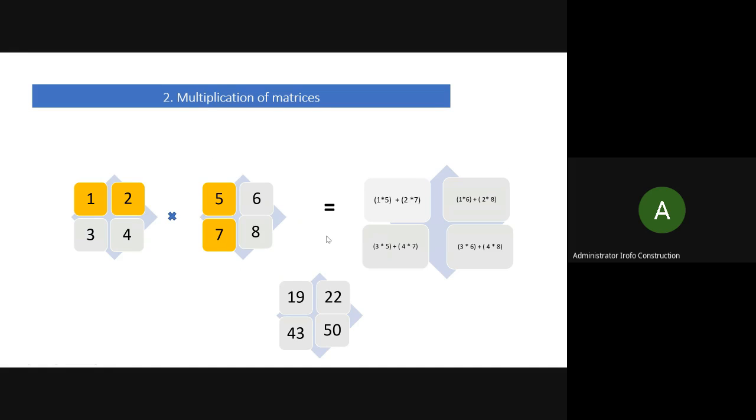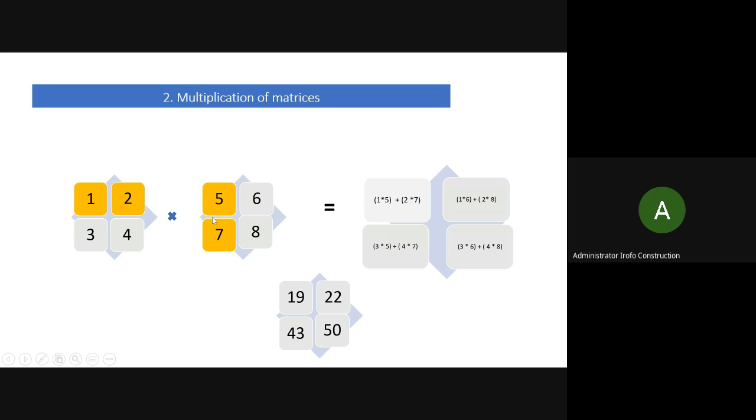Before that, let's see how we can do matrix multiplication. We must multiply two matrices together, or find a dot product using two matrices. We take the first row and multiply by the first column. So multiplying two matrices, just take the first row here and multiply by the first column here. Next, take the second row here and multiply by the second column here. And you see how they are doing it.